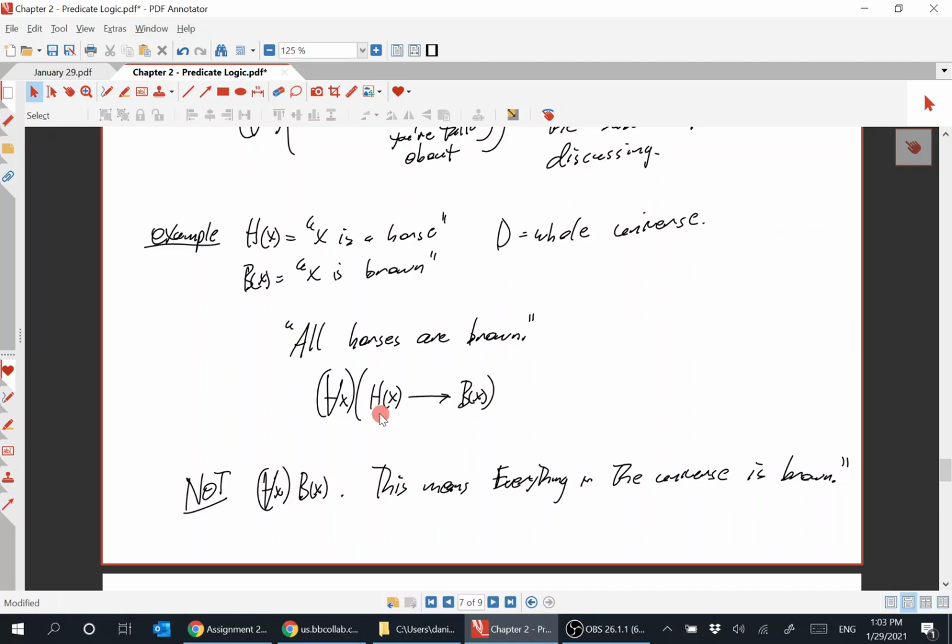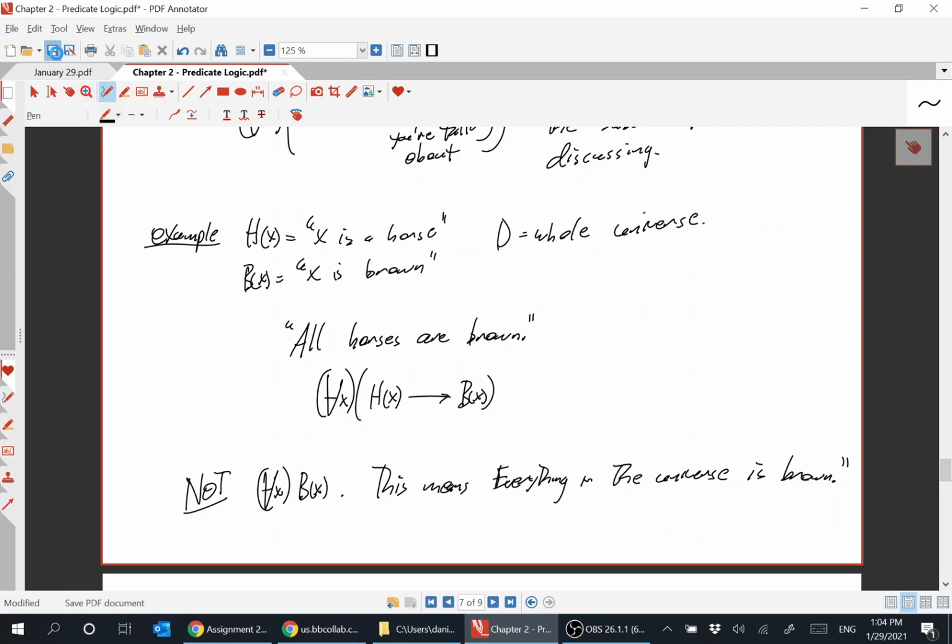In other words, there does exist a horse X. So Harold the horse, X is a horse, so that's true. But Harold the horse, he's black, or he's white, so that's false. So this is true, that's false. That makes the statement false for at least one horse. So for Harold the horse, or for Black Beauty, or whoever else, some other horse that's just not brown. He's white, or he's black, or what other colors come in? Pretty much white, black, and brown.